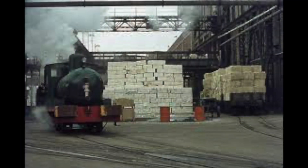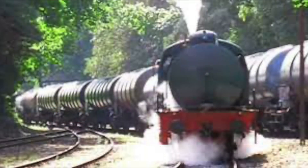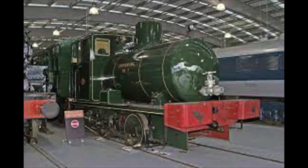As her work was done, Imperial was graciously donated to the National Railway Museum to enjoy her retirement. Sadly, there is nothing left of the old factory where she worked, as the mill closed its doors for good in 1981. It's amazing that some form of steam traction is still in use today in the industrial sector, and we have to thank the fireless engines for this. They are fantastic machines, and I would definitely recommend going to Locomotion to go and see Imperial. She is a one of a kind in the collection, and we are very lucky to have her preserved for the nation.